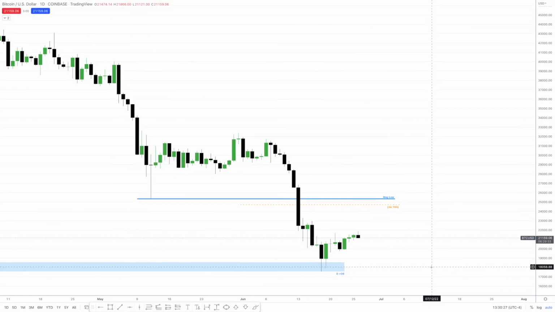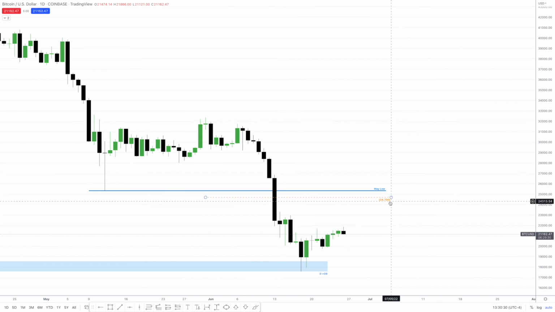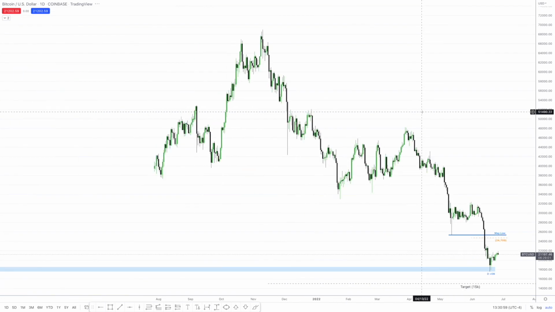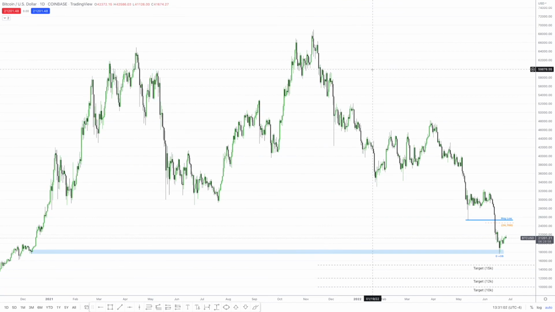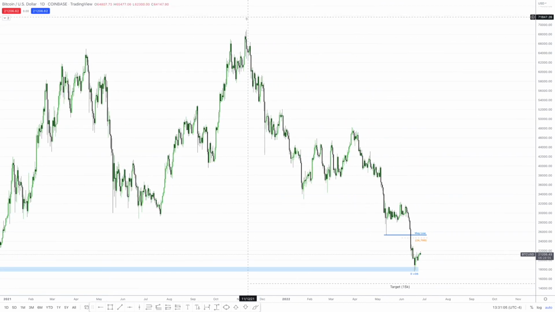And if we look at the daily chart, this 24,700 level I'm keeping an eye on. It does look inviting for it to trade up there. As a matter of fact, it would be even nicer if it does trade up there because that would support the story of them raising Bitcoin, getting people excited before they tank it lower, taking people's money. But the target remains 15, 12, and 10K, and that will likely not change until we take out the high of Bitcoin up here. That's the only thing that would change my bias, is if we take out this high at, what is that, 69,000.